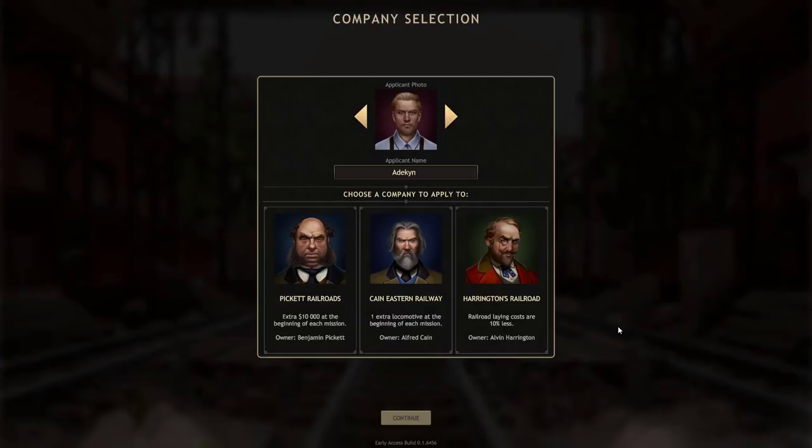So we're going to eliminate passenger and mail traffic. We're a freight company. The reason I'm doing that is if you have passenger and mail, when you get up to those later missions and you have decent trains, one line and you're done. You've got your economy. I don't want to do that. So we're going to go in as old Harrington again, but this time no passenger traffic, no mail traffic.